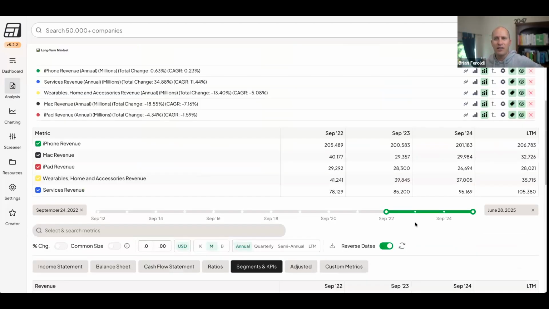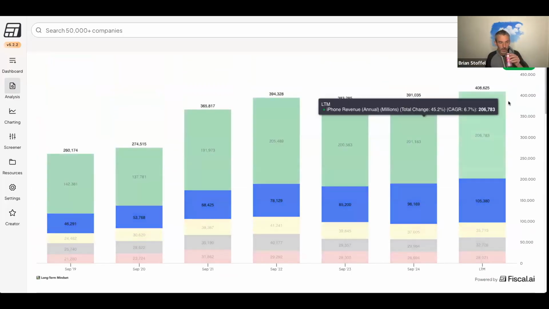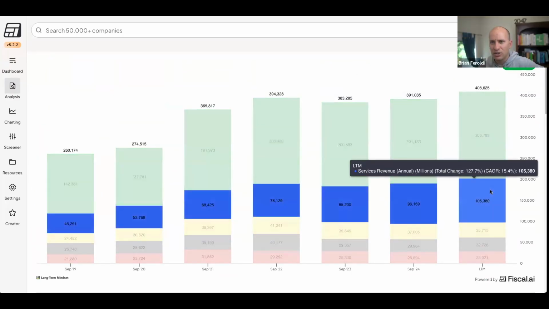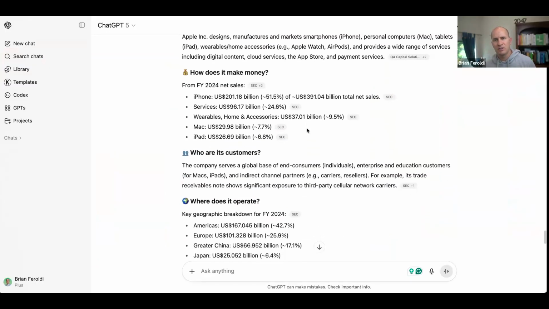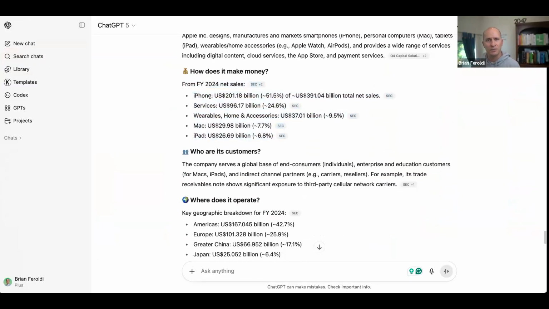Now, to be fair, there was a huge amount of pull forward. Yeah, if you go back to say 2019, that might be a closer view. But yeah, so very modest growth, especially in the last couple of years for each of these business segments. But the numbers here look pretty good.